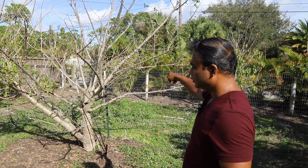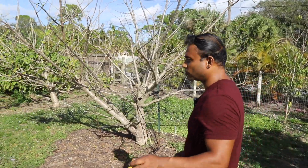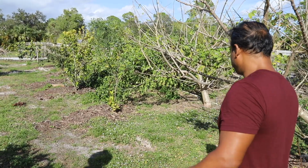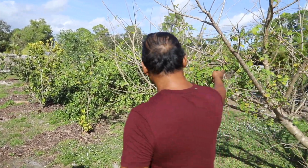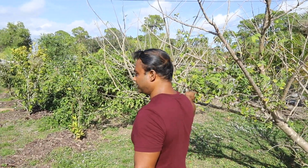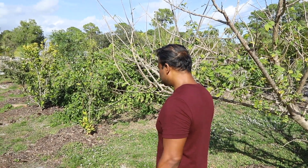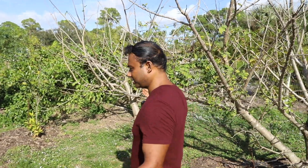Florida Prince, Tropic Beauty. There's another one called Tropic Snow or something like that. You want one of those three. Here's a red hog plum, delicious taste. Like this is big fruit, juicy. I have not tasted anything better than from this tree, and I'm not saying it because it's my tree.